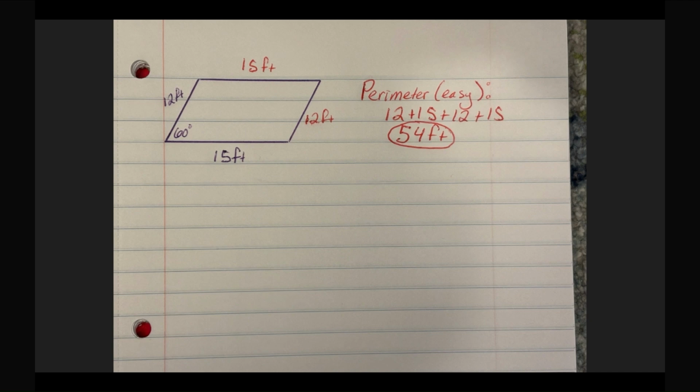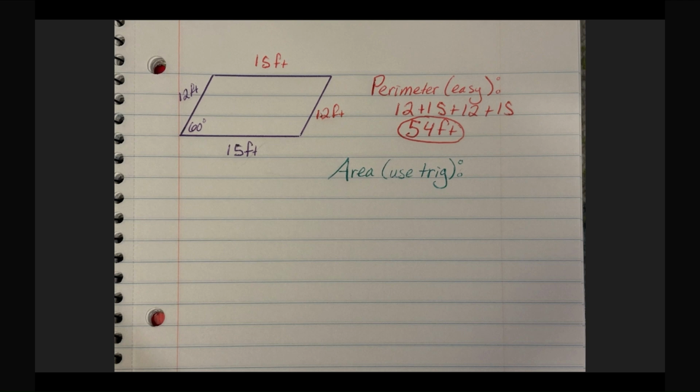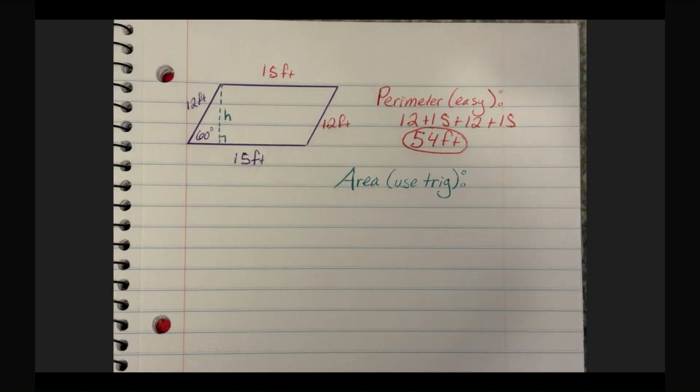So again, this time, both of the side lengths were given. Finding the perimeter just involved adding up all of the side lengths. That one is easy. When we're finding the area, we are going to have to use trig because the height is always measured perpendicular to the base, and we can see because of that 60-degree angle that our 12-foot side is not perpendicular to the base. So what we need to do here is draw in a perpendicular line for the height. I'm calling it H here. And I've done it over on the corner so that I have a nice right triangle on the left-hand side.